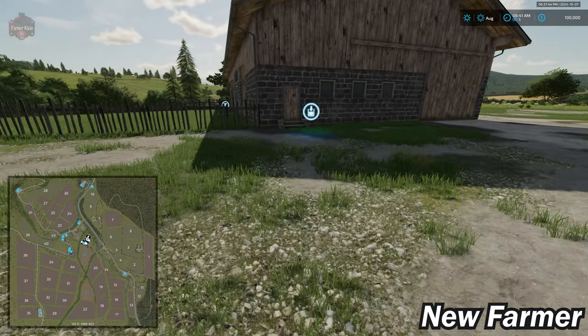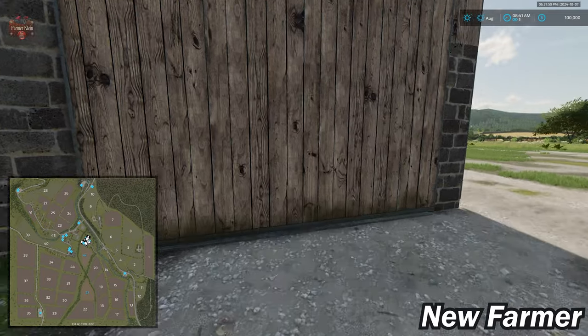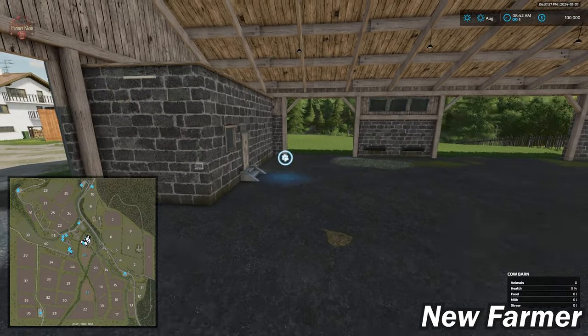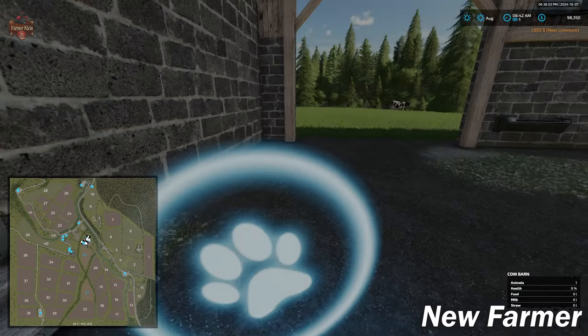And then coming around the side, this is going to be our cow area. This is going to be our milk point. We have our food trough. We have our straw trigger inside. And then we have our cow delivery point. 150 cows in this building.